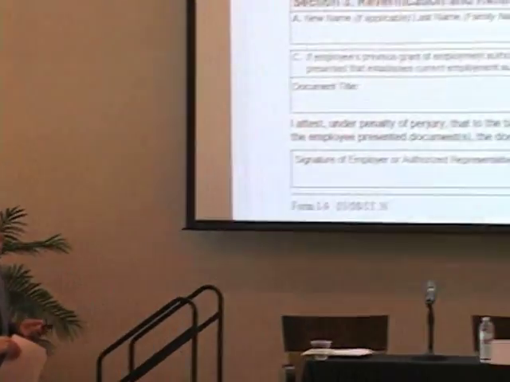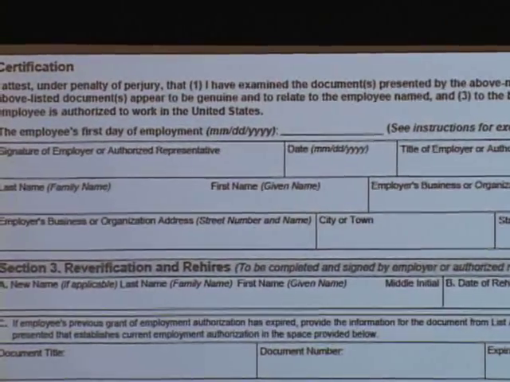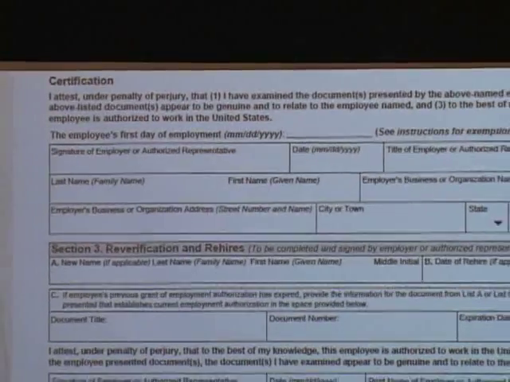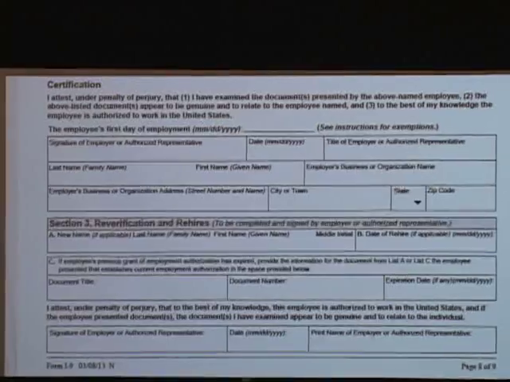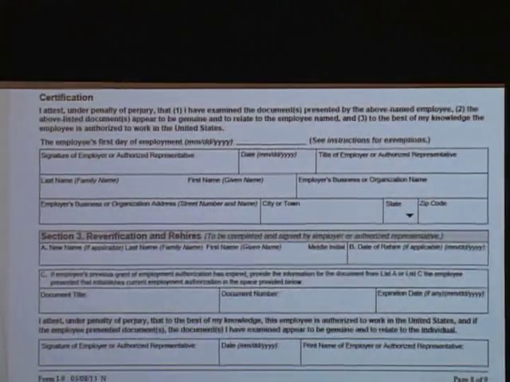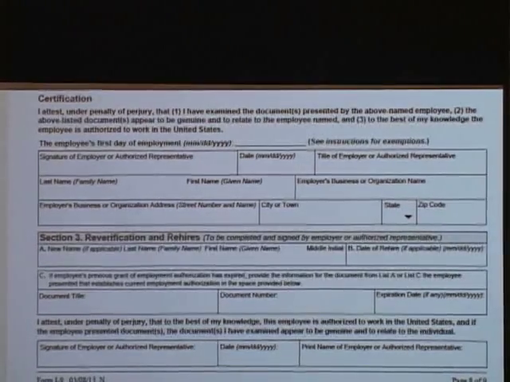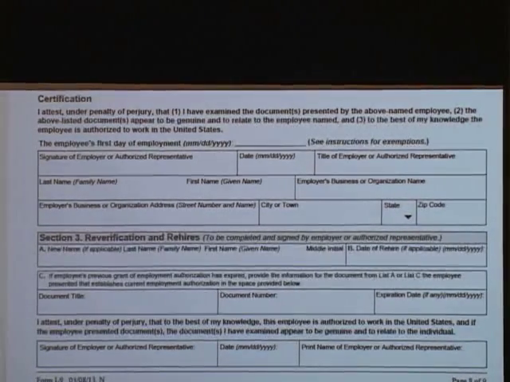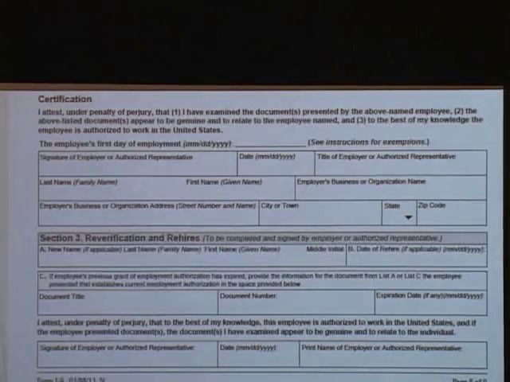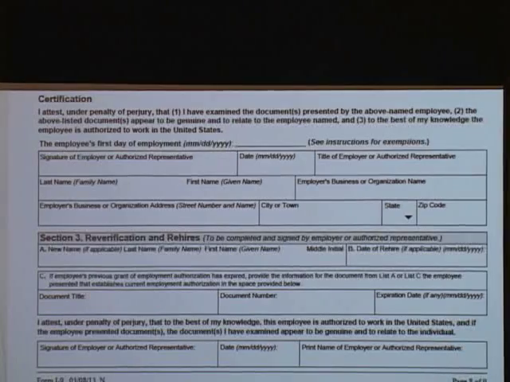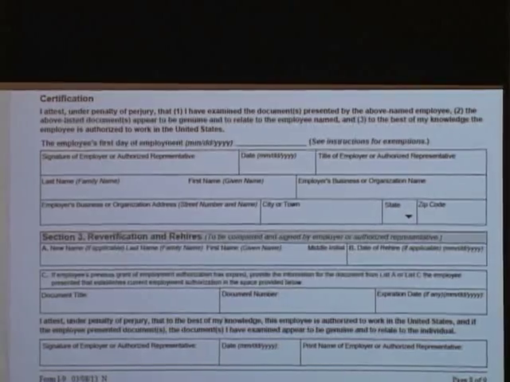Now, let's move on down, and now we're in the certification area. The certification area is interesting because it's the same, but they've numbered it. So again, I think the idea is to show its importance. You're really making three attestations. Yes, I've examined the documents presented by the employee. That's one. Two, they actually appear to be genuine. And number three, to the best of my knowledge, they're actually authorized to work. So again, it hasn't changed, but it is numbered. So just a minor thing, but we are doing a deep dive, and that's about as deep as we're going to go with that.